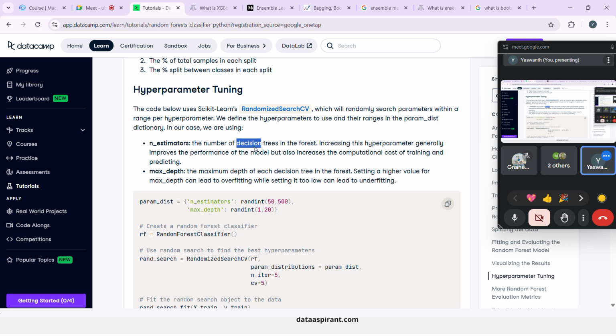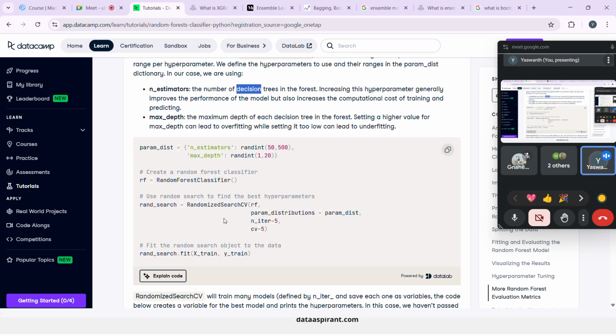And then max_depth is the maximum depth of each decision tree. You know decision trees, right? We already discussed decision trees. In a decision tree, the depth is there, right? The depth of the tree is how many nodes it gets extended to. So you can mention how much depth you want, like single depth or multiple depths. Once you do EDA properly, you will get to know how much depth is required and how many estimators we can go for, like three, four, five.